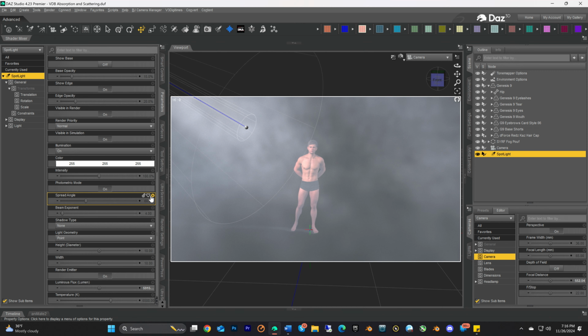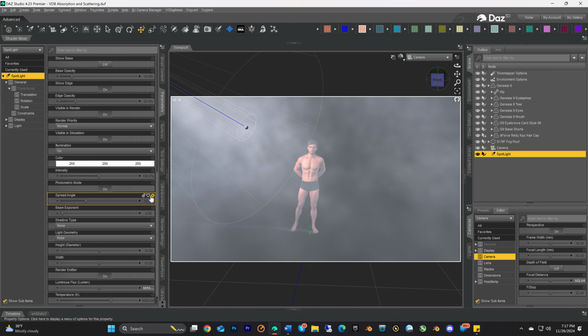Absorption means that when the spotlight goes through the VDB, instead of the VDB just letting the light pass through, the particles absorb the light so that it doesn't make it through the VDB. So we have 2 things here. We have scattering, where it bounces off all the particles, and this is kind of complicated for my brain, but it's something you need to understand, okay?